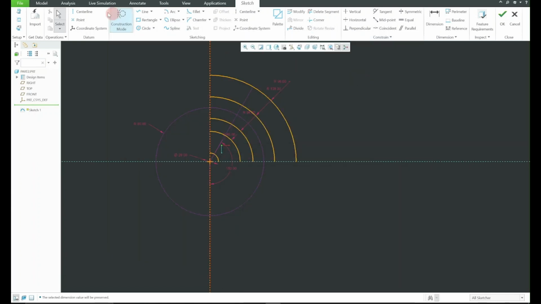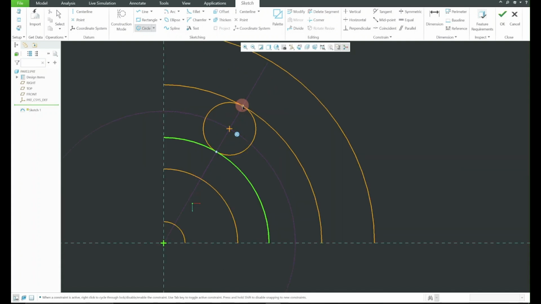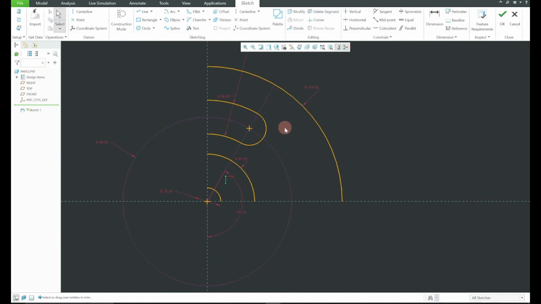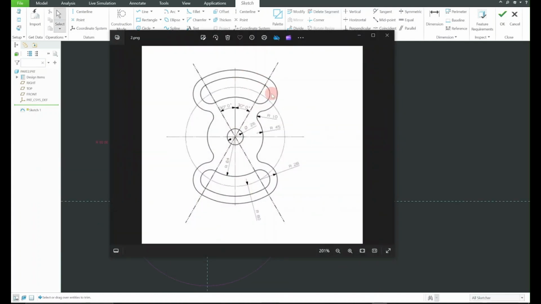So I will turn the construction mode off, create a circle from this point all the way so that it's joining tangentially at this point on both of these ends. So I will use this delete segment command and delete all the parts that we don't need, like this. So now we've got this bit.